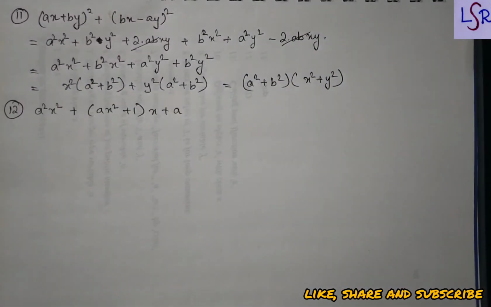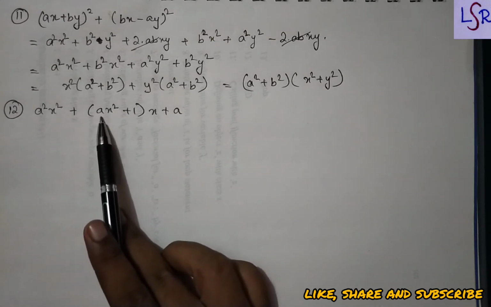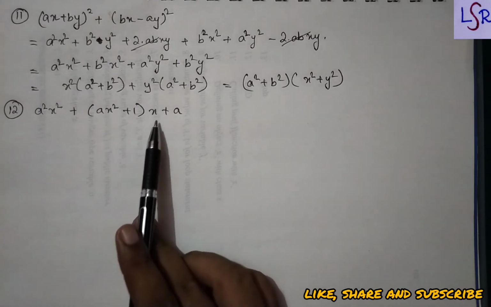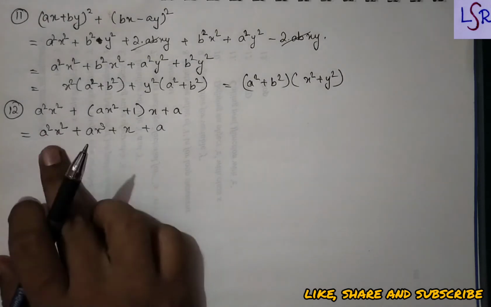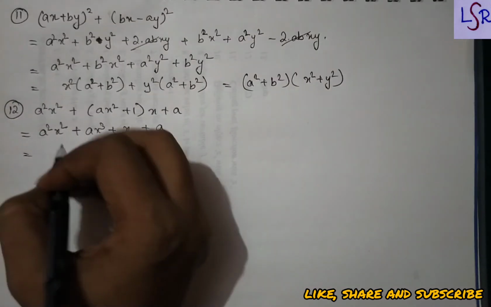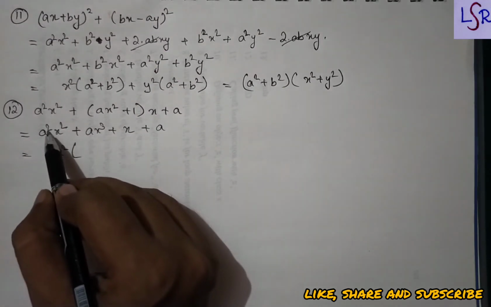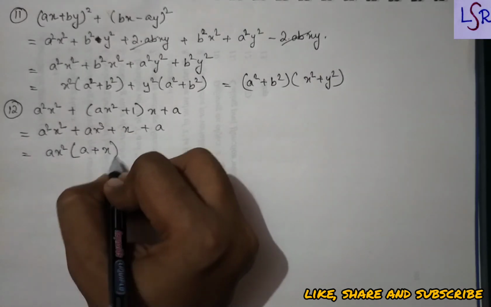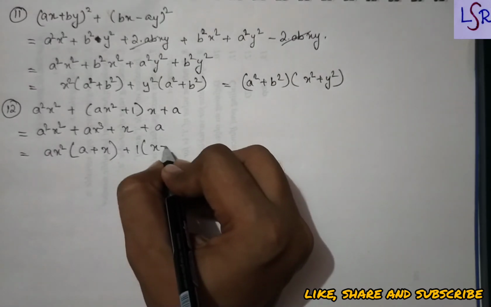Now let's see question number 12. Here in this type of question we have been given the middle two terms in a bracket with some product. First of all we are going to open this bracket and then proceed with the question. After opening the bracket we are going to take the common from the first two, and here a and x square can be taken as common. From here we are left with a, and from here we will be left with x. Now from these two only one can be taken as common, so it will be x plus a.